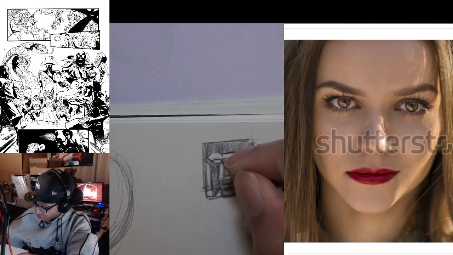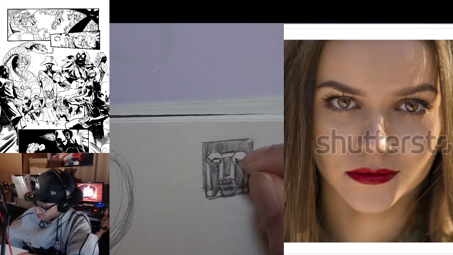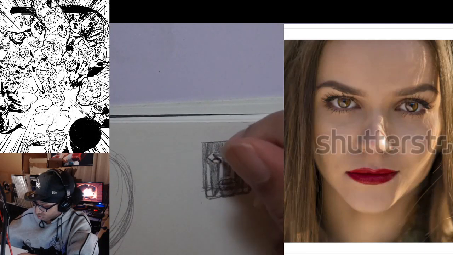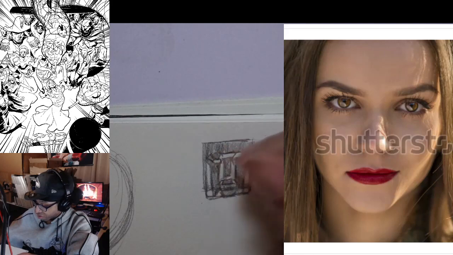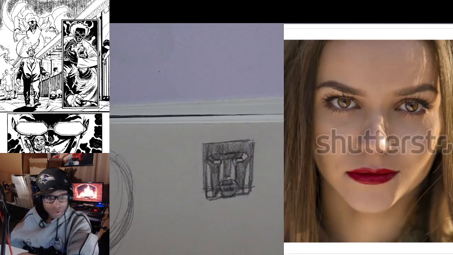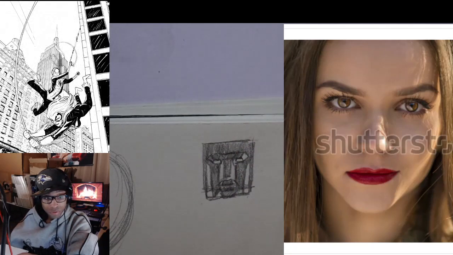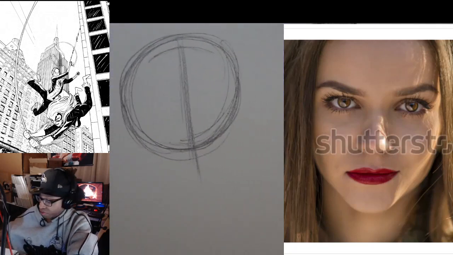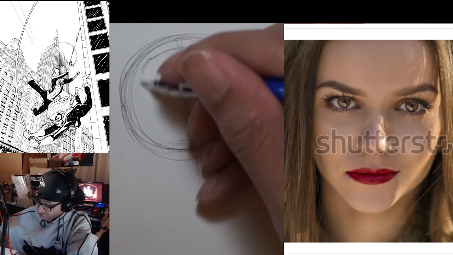Eyes sunken in. You're also gonna get front plane here, front plane there as well. Even that's front.